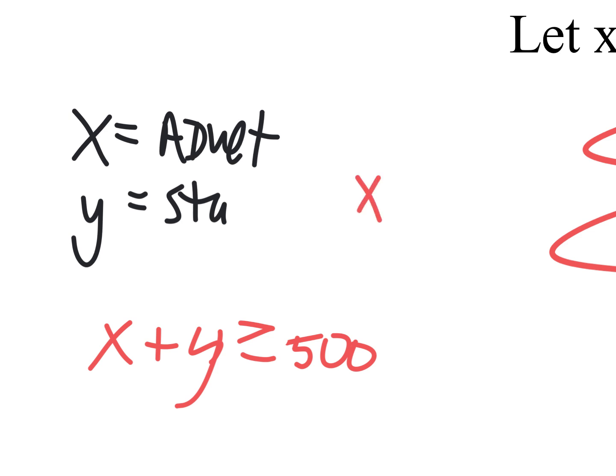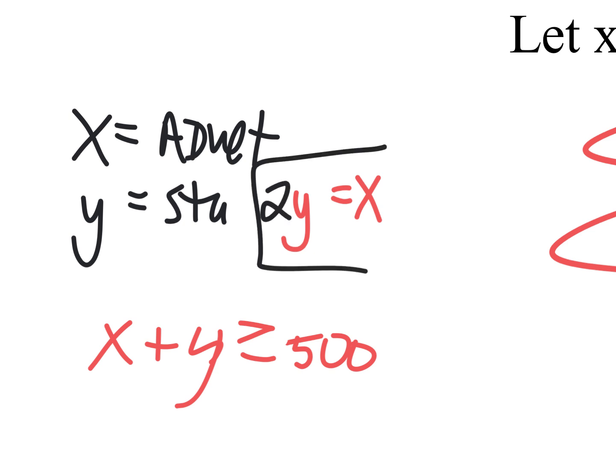So my advice, make it y equals x, because isn't y usually on the left? Y equals, right? Isn't that a better way to do it? And then think twice as many adult. It's counterintuitive. You don't do 2x, you do 2y. Why? Because the y is smaller. The students, there's a smaller number of students, so you've got to double them to make it equal. All right. And then if it had a less than or equal to instead, it'd be really complicated. You got to figure out which way to make the sign go. But just think it through really carefully.